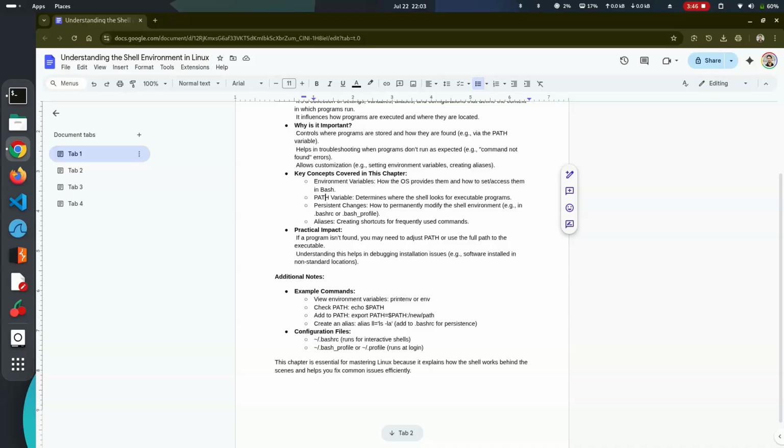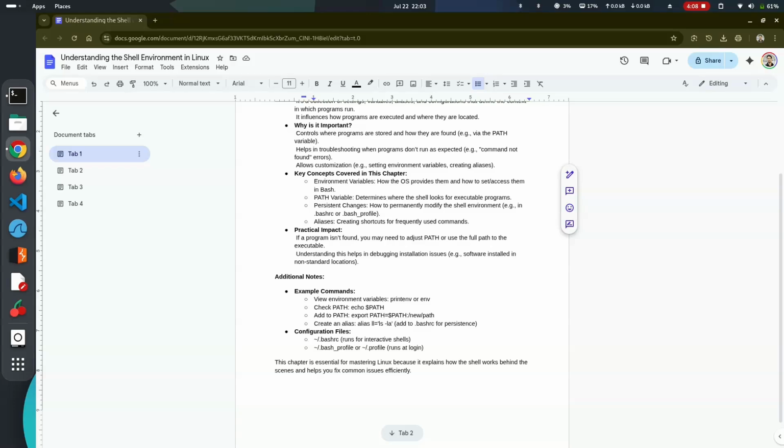We are going to learn a little later what bashrc and bash profile are. We are also going to create some aliases, which are short definitions of shortcuts.